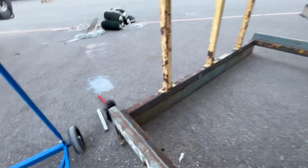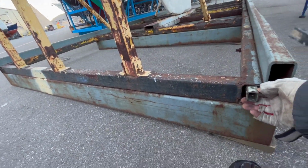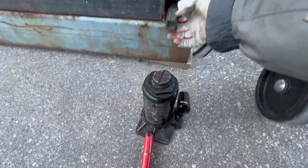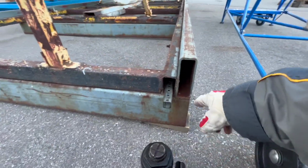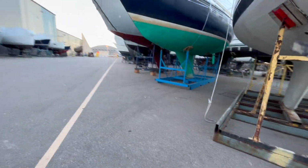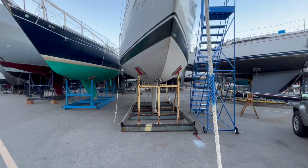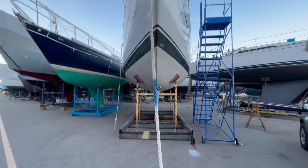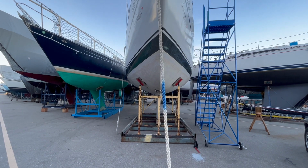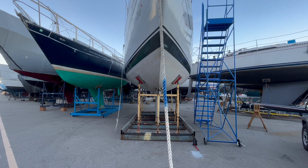And then over here, there's an example. I just put the jack with the bar in there and left the tip of it sticking out, and I just pumped it up and I added an extra inch to it and it's looking a lot more level now. So we're gonna take a look. You know, I might even be able to go up a smidgen more, but I'm not gonna worry about it. I think that's good enough for now.